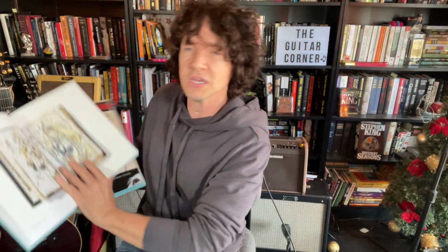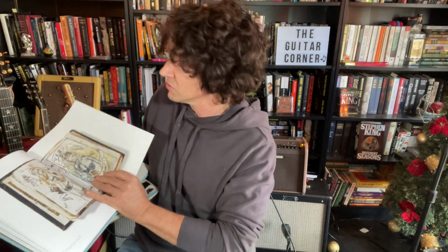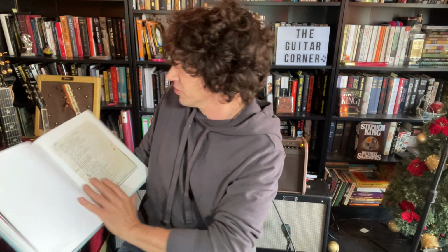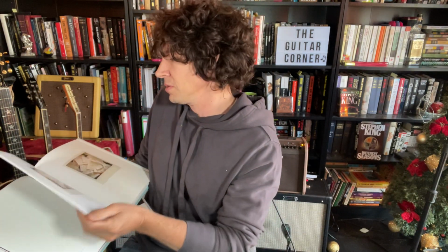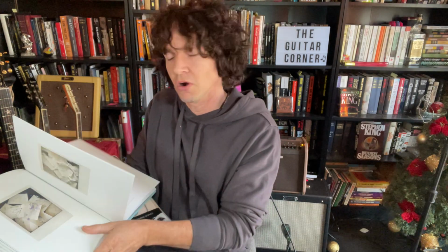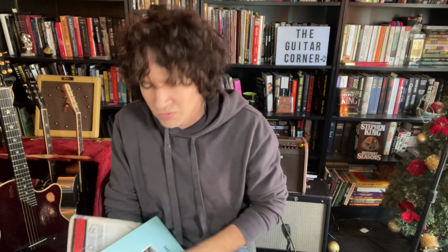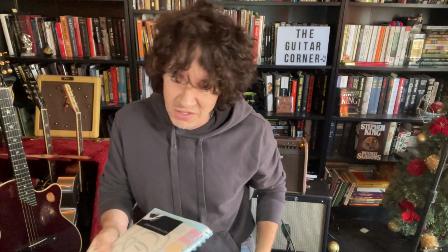But in this book, he shows some of his old... Ooh, watch out, kids. That was PG-13. That's probably R-rated. He shows these different... I should have marked the page for you, but he shows how he kept his journals and all these crazy things that he did inside of his journals. And I guess what I'm getting at is a lot of the things that he was doing when he was writing were the same things that I was doing.